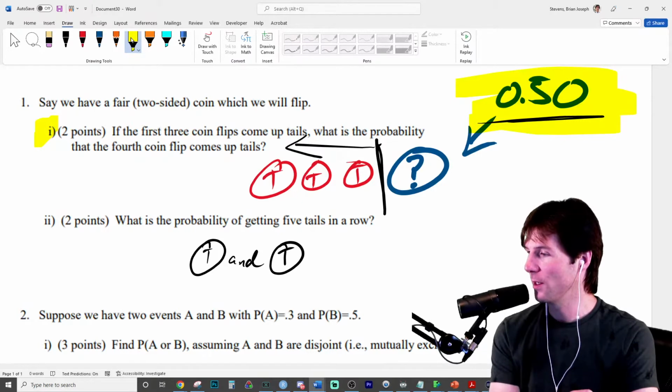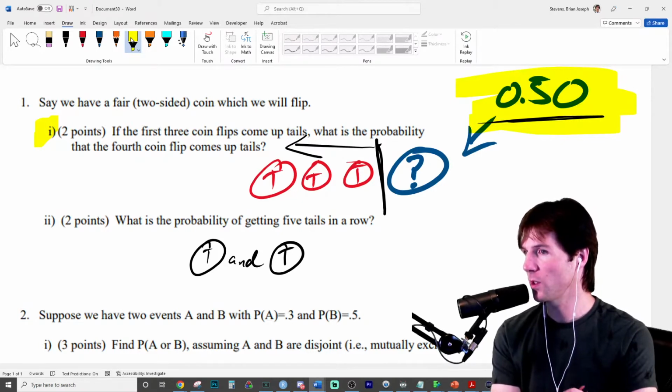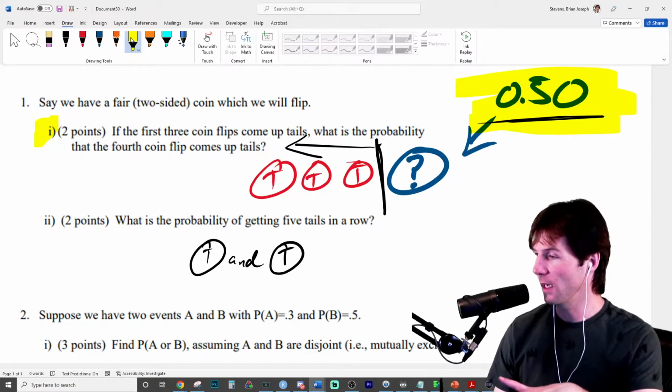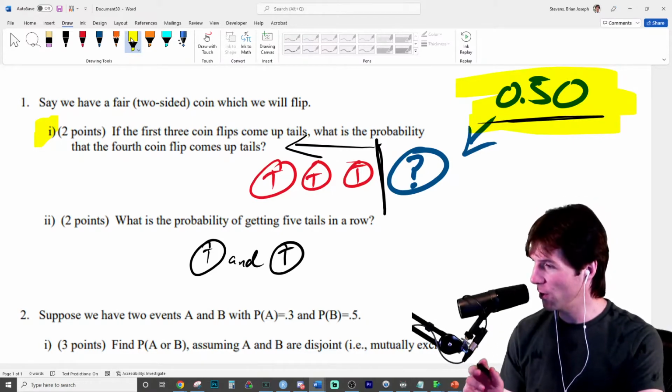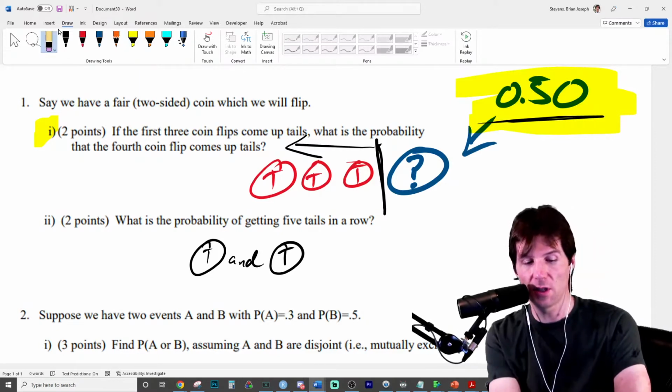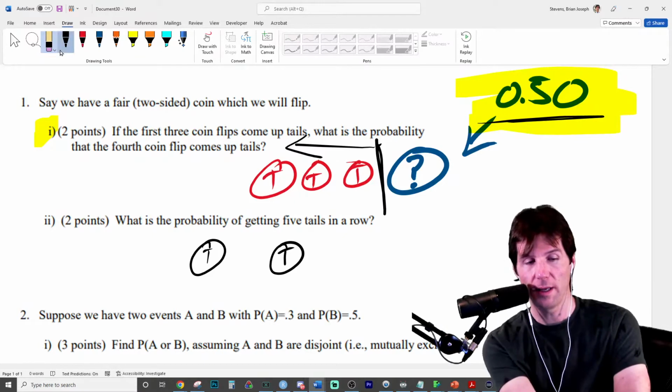And with the second question, what is the probability of getting tails 5 times in a row? Like you get tails, and then you get tails. Kind of. Very close, Brendan. So Brendan, you could do it that way. And Kayla and Brendan are both suggesting that we change this to a multiply.